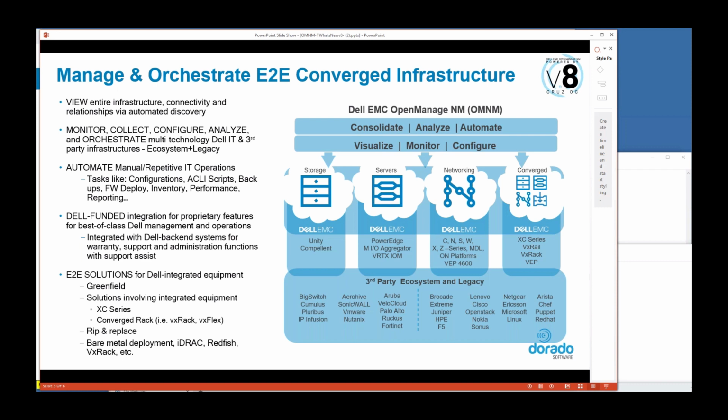We also get into a lot of full rip-and-replace environments, where you're taking out your old Cisco equipment, for example, and moving over to PowerConnect or other Dell devices. We facilitate that process and allow you to manage your old equipment while you're getting onto the new. The last one is our bare metal deployment, our baseboard management controller for iDRAC, basically Redfish. Any server that supports this, which is all of your iDRACs, we can now manage, and we're going to dive a little deeper into server management today. That's one of the key features we want to talk about in what is new in version 8.